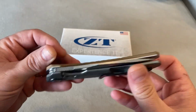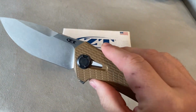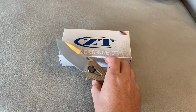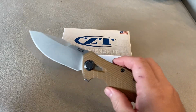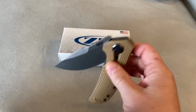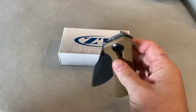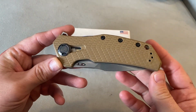So we'll carry it for a month and see how it does, see how I like it. I don't know if I'll take this on the job site or not, just because I am kind of worried about that getting really gunked up. That could be a flaw. I've never really seen any explanation from ZT why they put that there. It's just a design they've been going to lately. You see that in a lot of their knives. I had the 0707 and that had that, and that knife was a real bummer for me. So we'll talk about that at a later date.